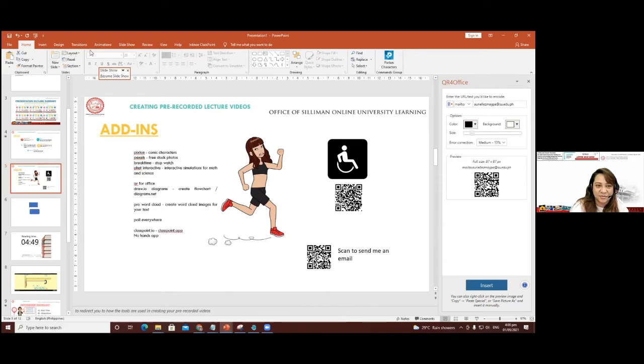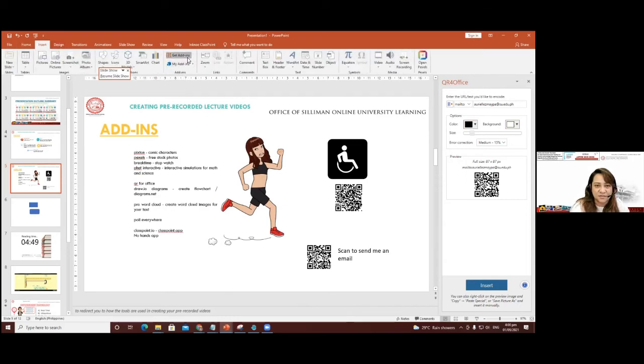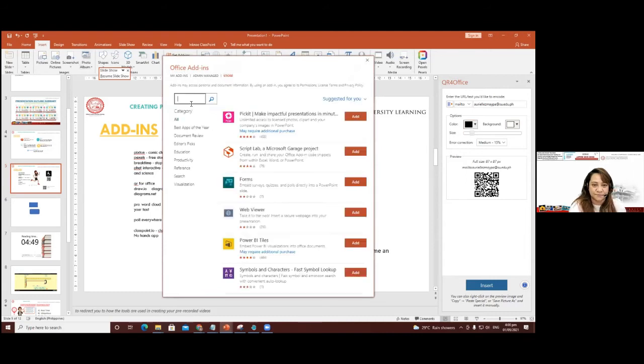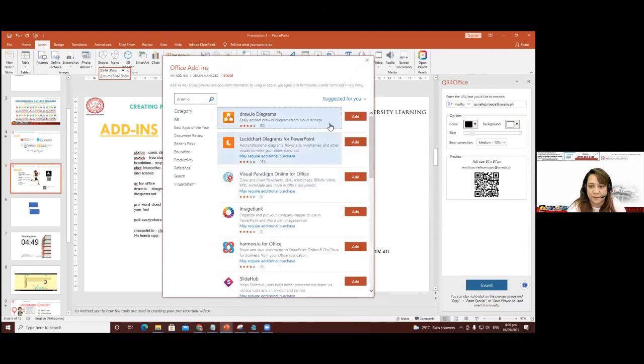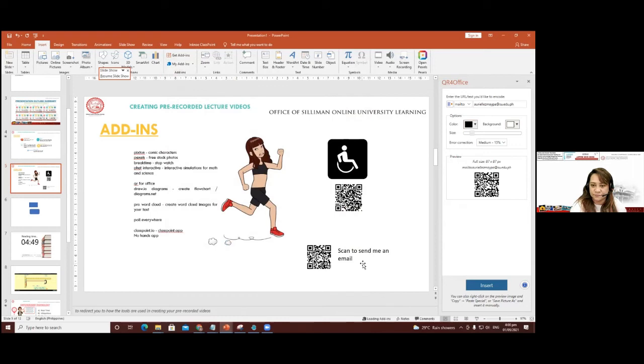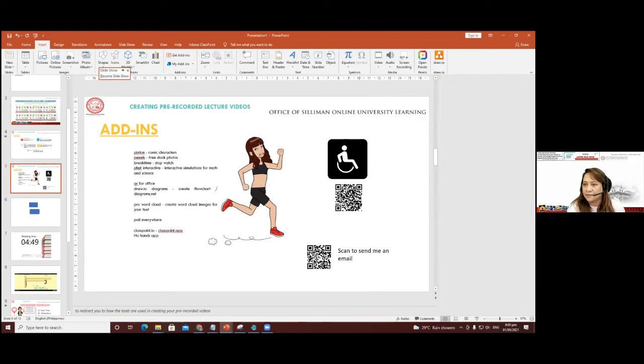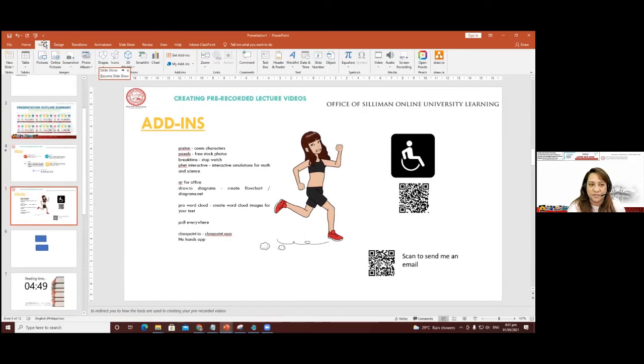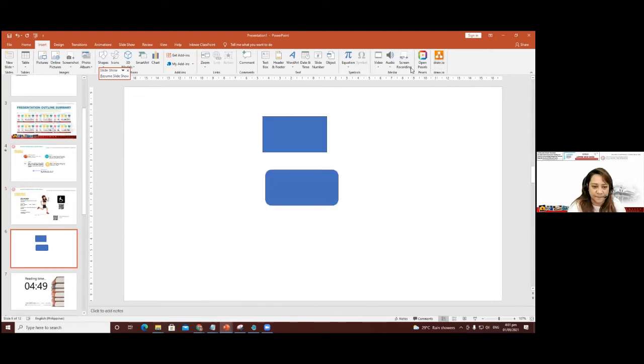So let's try Draw.io. Let's try inserting Draw.io. There, Draw.io diagram. Insert, continue. And then over the insert tab, we'll be able to find that here.